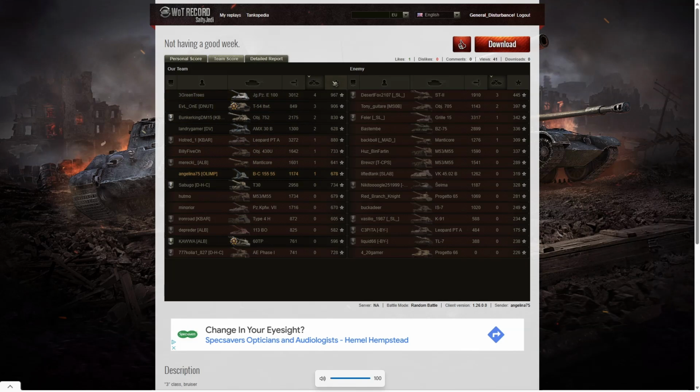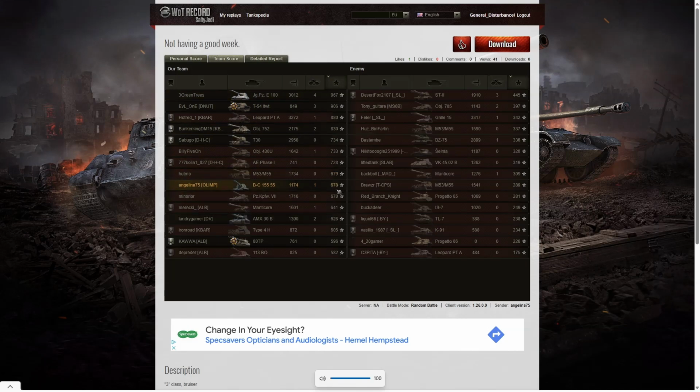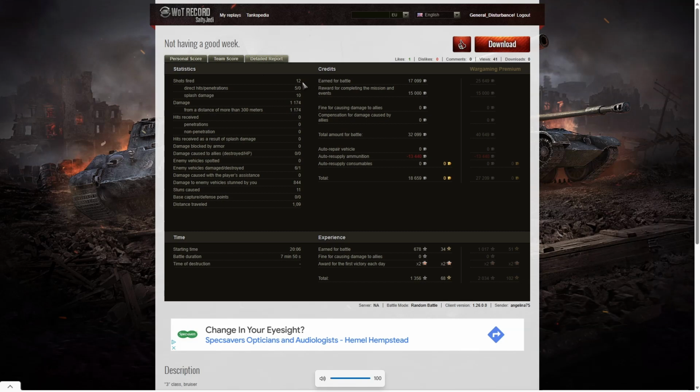And when it came to base XP, we can see Angelina got 678, but the high scorer was the Jaegeru with 967, followed by the T-54 lightweight with 906, and after that, the Leopard prototype with 880. Angelina only fired 12 rounds during the game. She did get 5 direct hits on the enemy, no penetrations, but 10 splash.